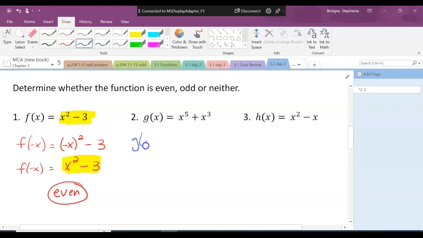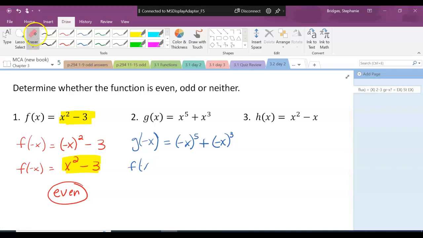We're going to plug in a negative x. Sorry, pen's not wanting to write. We don't really concern ourselves. Let's see, I'm putting F instead of G. Try that one more time. So I want to think about this.